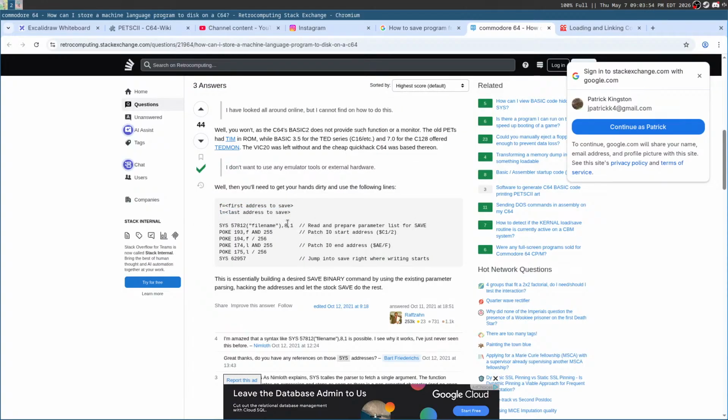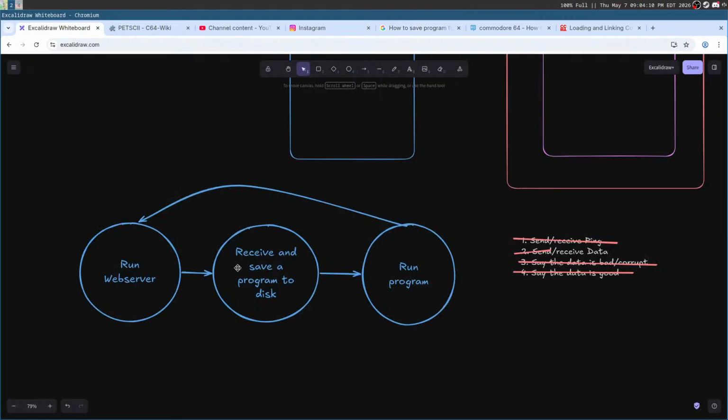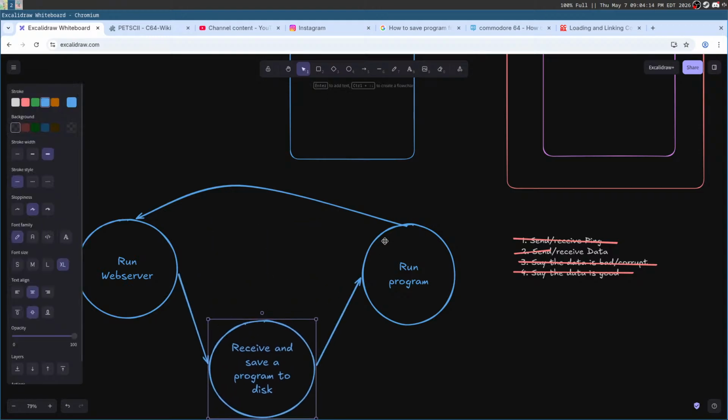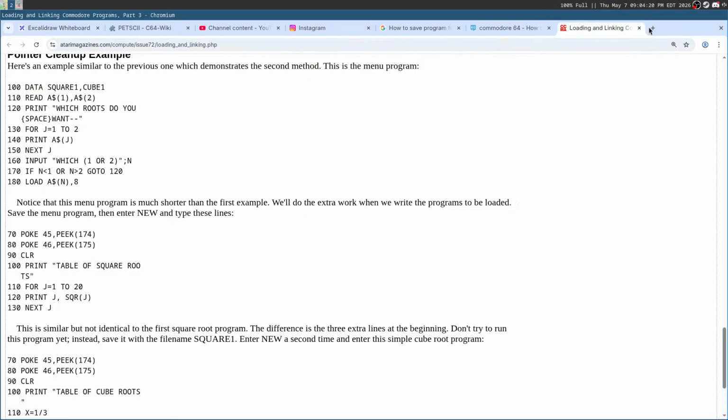It'll be to do a little ASM program that, yeah, runs the web server, receives and saves a program to disk, runs the program. Okay, so here, you know what?